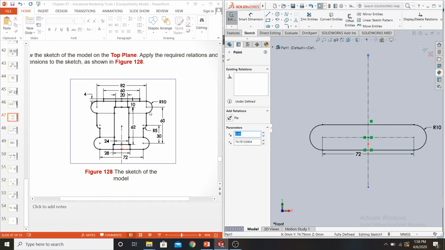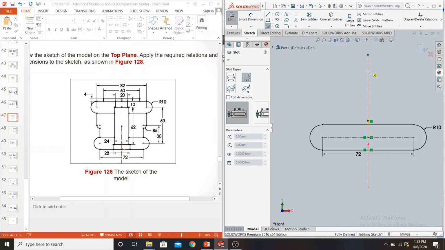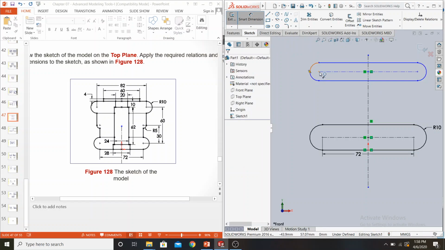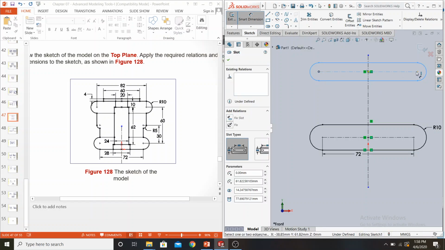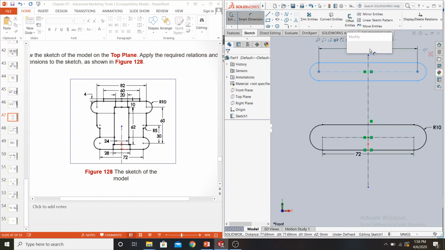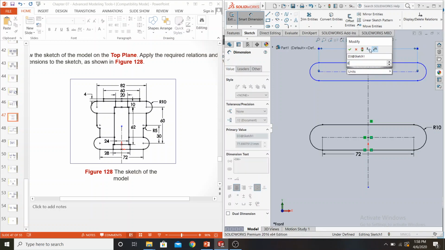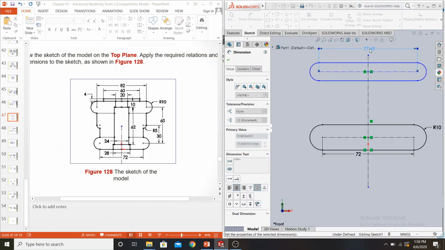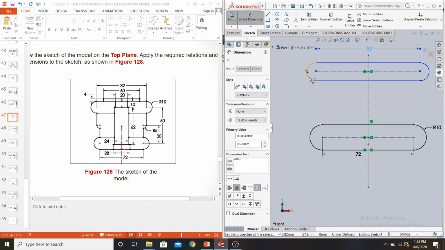In the top also you will find the slot shape. So if I want, I can draw another slot using the center point slot tool. We will put the measurements 82. Then the radius is 10.